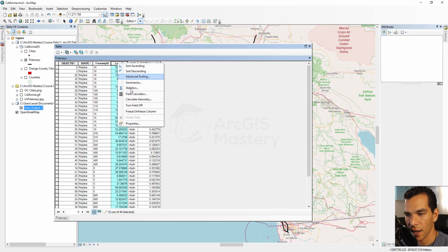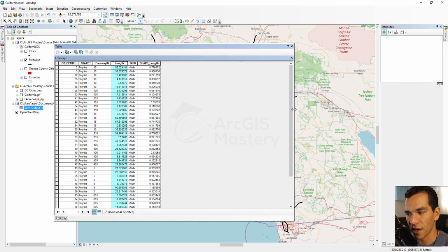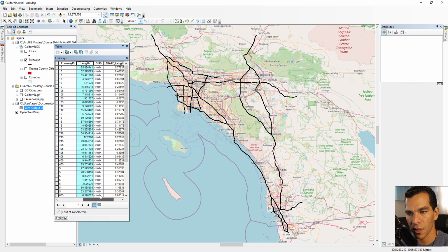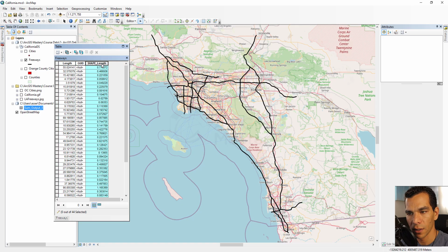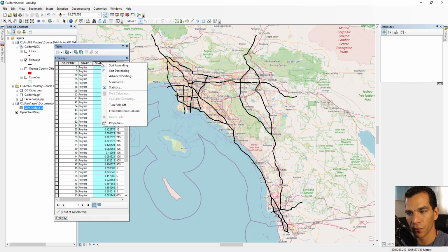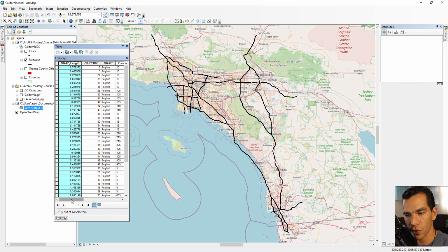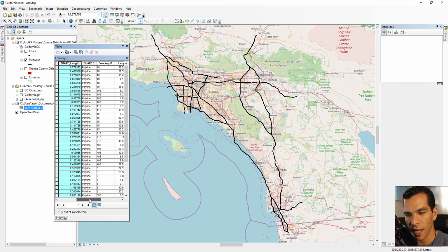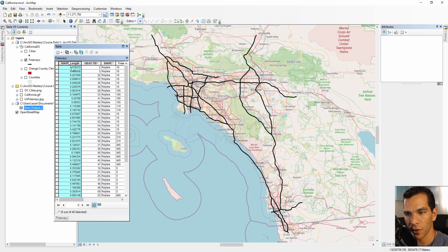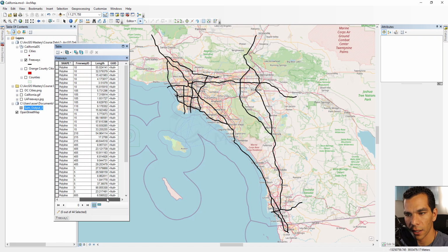After that we have freeze and unfreeze column. Freeze column is used, for example, when you have a lot of columns and you need to scroll between all of them. You can just come here and say, I want to show the shape length as the first column right here, and I want to freeze it. So when you freeze it and scroll to the other columns, you have this column frozen for you, so you can actually use it, for example, to compare. You can right click again and say unfreeze this column, and everything will go back to normal again.